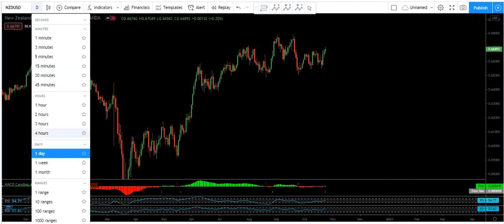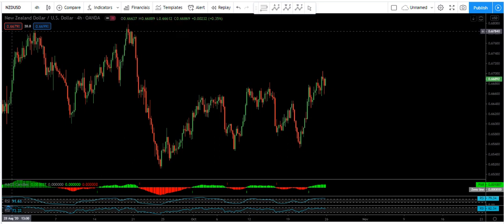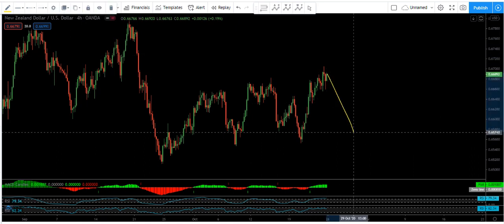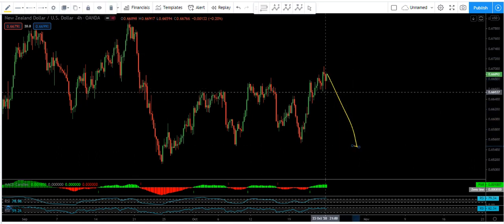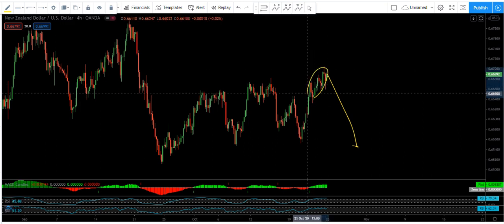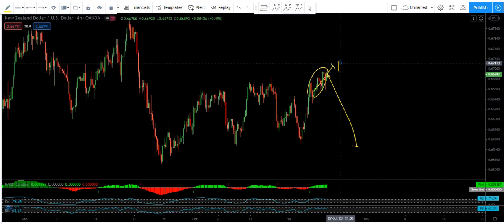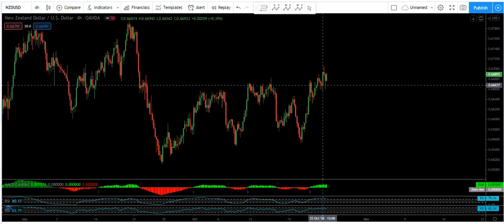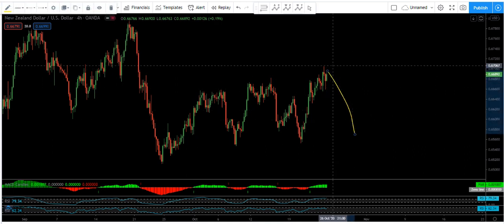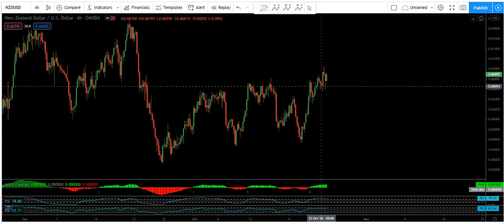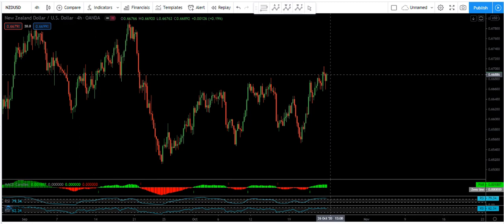In this case we move to the 4 hour chart. Okay, based on the 4 hour chart, just now we mentioned that since it broke the top, we are more interested in the down move. But the thing is, how long will this correction be there? Maybe there is a possibility the price continues a bit higher. Now the thing is, if the market opens, whether from here we can get, or we should expect the price to come and break this top or correct a bit more, then we get the down move. I mean, from where we get the down move, we are not sure. And right now we don't have any trade setup. That means we should wait for the trade setup.